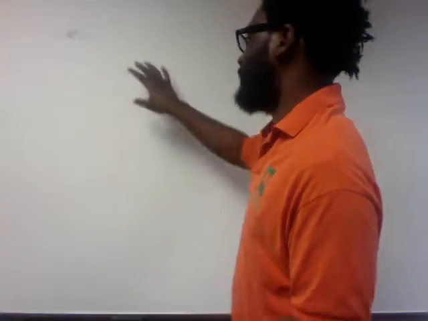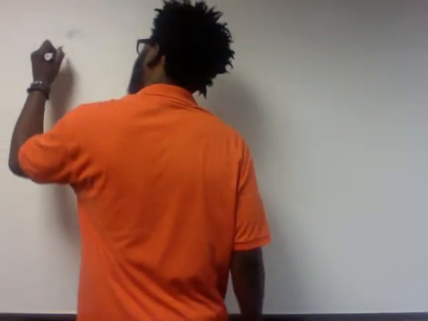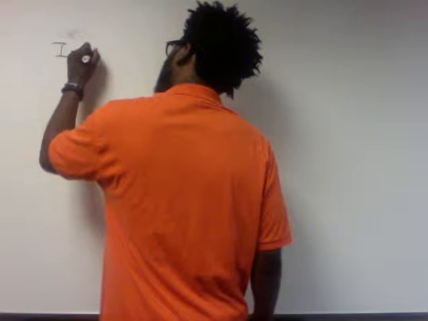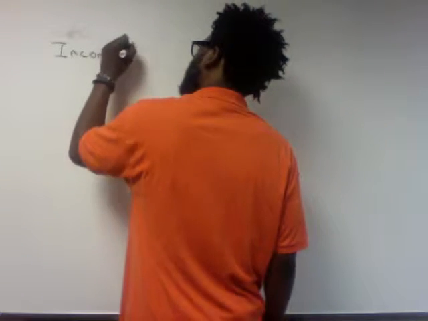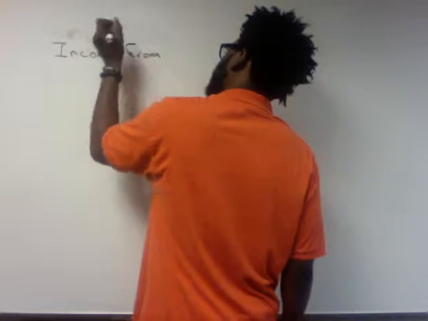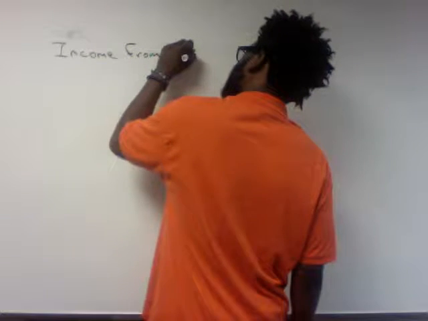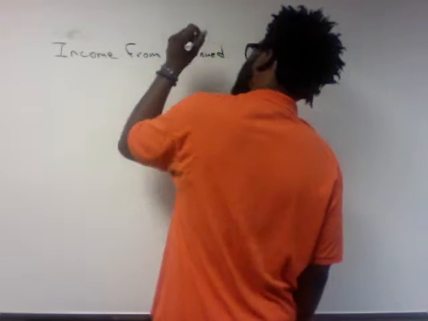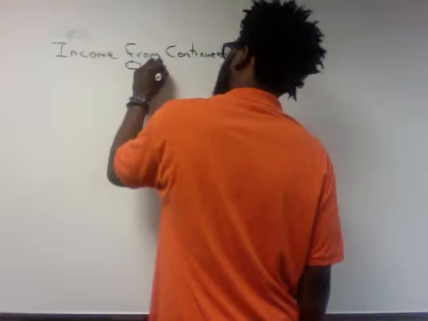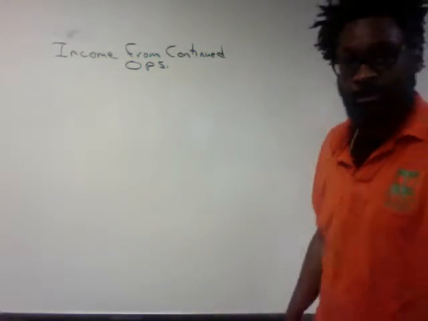I mean, analyzing how the income is being generated based on its continued operations will give you an idea of what type of future earnings this company may be able to receive, okay? And so basically this part, this income from continued ops, is a pretty straightforward part. It's an order that you just have to understand or memorize. Okay? And so let's just go into that particular order, right?